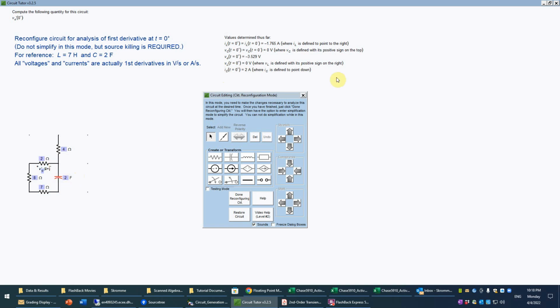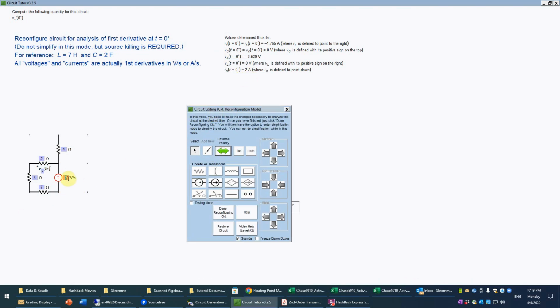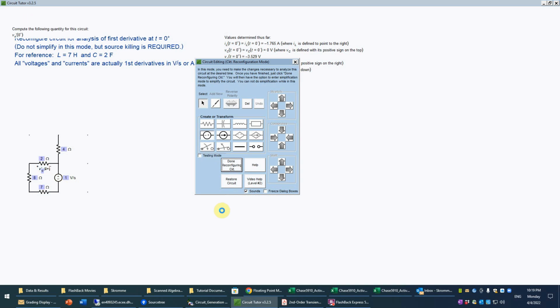So this is going to be a voltage source, and again we had IC pointing down, so consistent with passive sign convention, that means we want to put the positive side of the voltage source on the top. So I need to reverse its polarity from the default here, and then it's going to have 1 volt per second because that's the value of its current divided by its capacitance, which gives me the dV dt. And we know that because it's showing units of volts per second here. This is the first derivative of the original circuit. Okay, so we've done everything we need to do here. So we're done reconfiguring the circuit for the first derivative calculation.